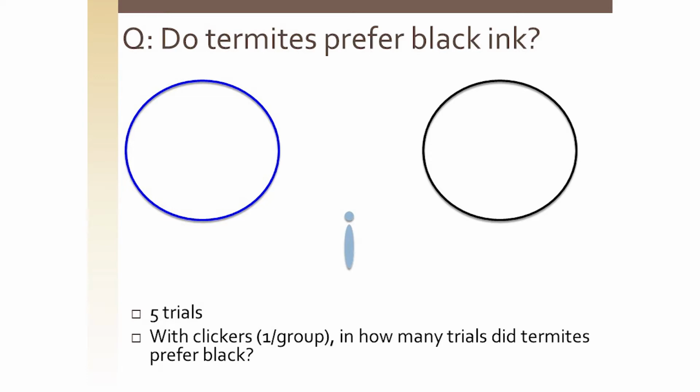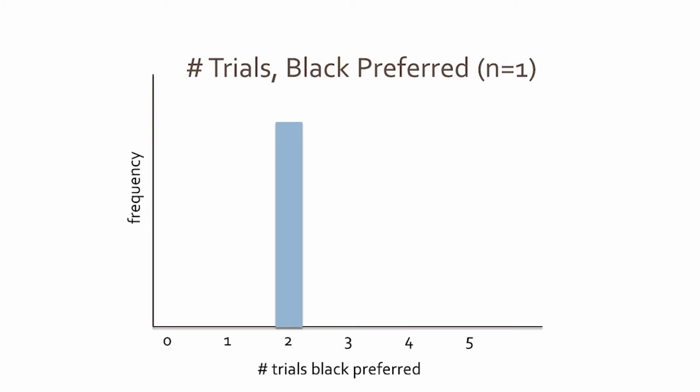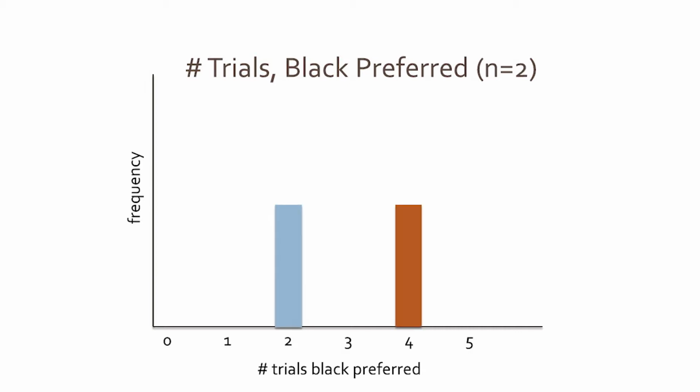So now here's where the power of the numbers actually helps, and you can teach something completely apart from scientific process. So when we're getting the feedback, the data that the students are going to be reporting is how many times out of 5 trials did the termites go to black. So instead of just having everybody vote it, and they're going to vote this in on their clickers. So A through D is going to be 1 through 5. And instead of having everybody do it at the same time, I'll call out a group and say, enter your number. So we call out a group, and one group says, well, we got 2 times. And then I'll call out another group, and they have a different result.